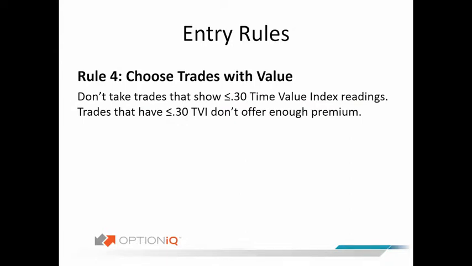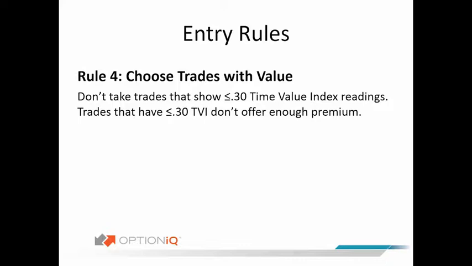Rule number 4 for entries, choose trades with value. Now you remember earlier on in the presentation, I spoke about always looking for value in our trades. We don't ever want to place a trade unless we can get paid a certain amount of value for the risk that we're taking on. And so as you see here, this spells out what I mean when I talk about choosing trades with value.